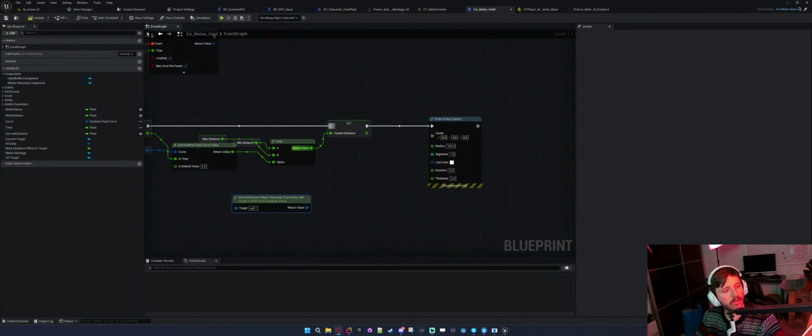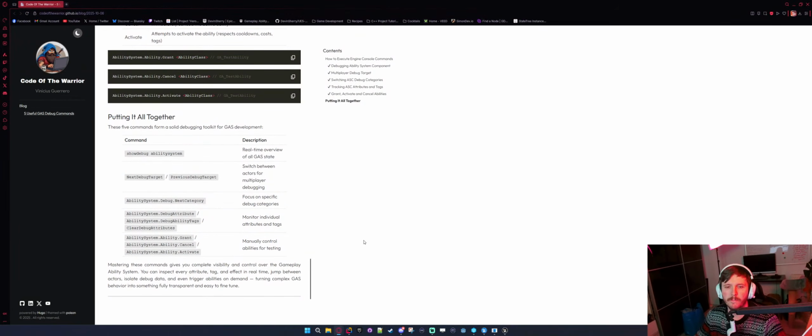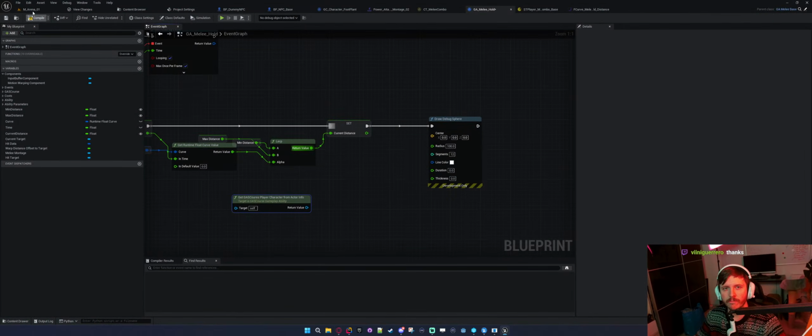Yeah, these are a lot of good console commands, man. One console command that I don't understand why they don't have, because I like these ones where you can activate and cancel and everything. That's really good. I just don't understand why they don't have ones to set an attribute. I had to make that custom.